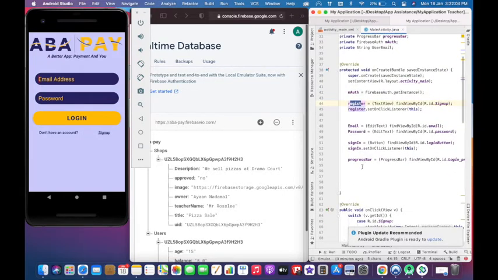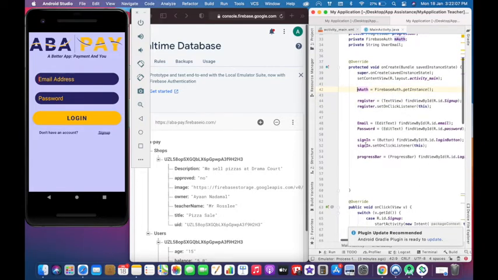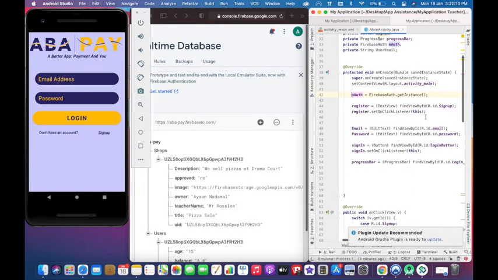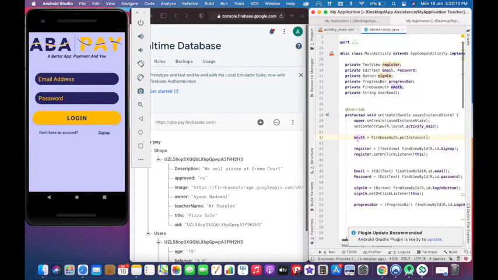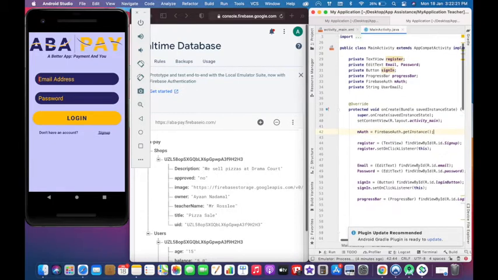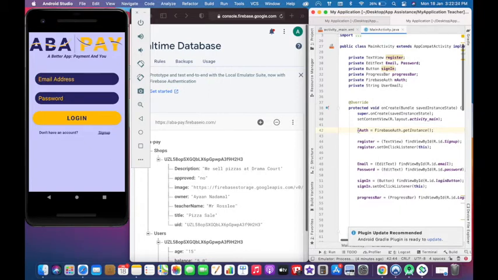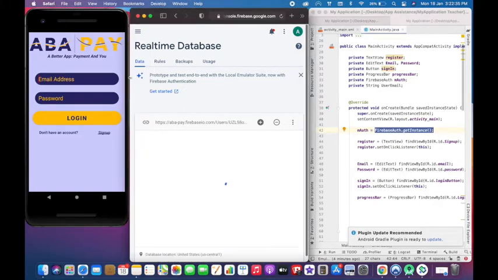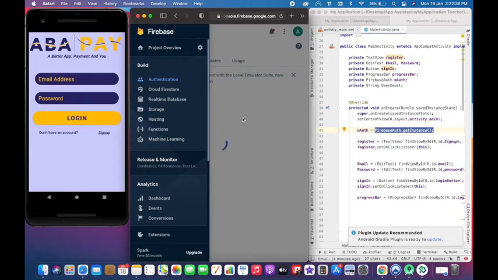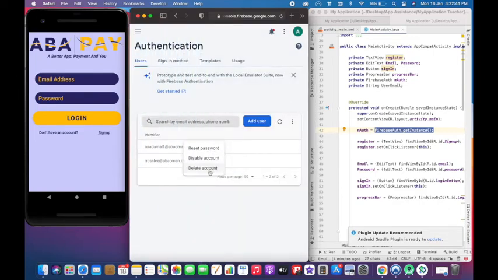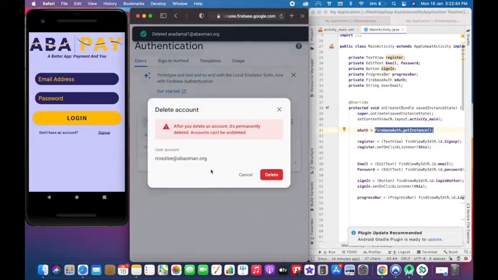So now what happens from here is user info is going to be given. For user info to be given, we need something that holds all the user info, and that's why we have Firebase. Now the Firebase authentication helps in signing in and creating users. So this time, since we're logging in, we're going to be using the sign in function. So right here we've created something, a random Firebase called mauth, and we've said FirebaseAuth.getInstance, which means connect to the Firebase auth. And this over here is the Firebase auth, the authentication.